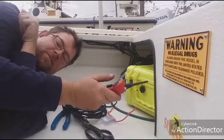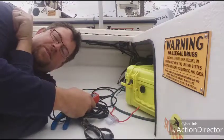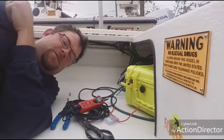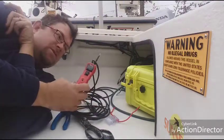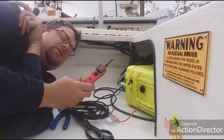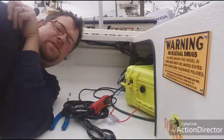You can go to the ground side, give it a ground, and if the pump starts right up you know your pump is fine. It's all about eliminating whether you don't have a good power supply, whether your ground is faulty, or whether your pump is just burnt out. It's about a hundred bucks but definitely worth it if you're doing a lot of DC stuff. This one I believe also goes up to 24 volt, so it'll work on a 24-volt system too.